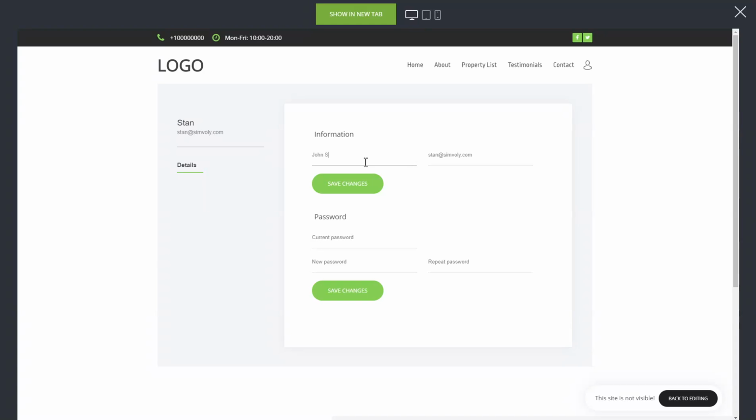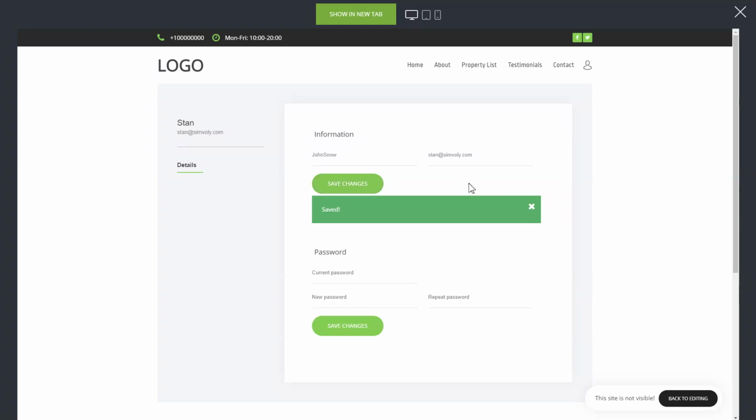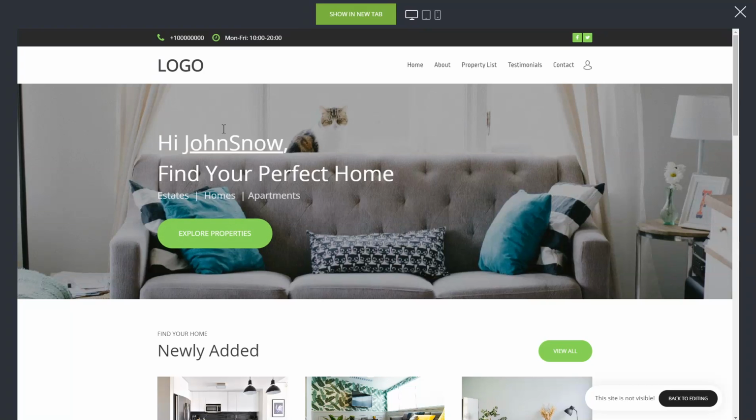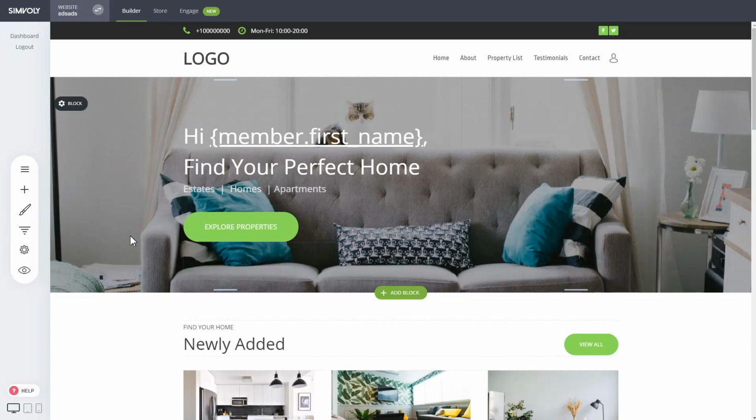Click on Jon Snow. First name would be just the part until the space. And if we go to the home page, you'll see it automatically changes right away. It's a personalized page. This can be very useful for creating membership type pages, like dashboards where you can use the customer's name, or if they're logged in, you can use it throughout the pages to make the experience a lot more personalized and cool. I think for anybody to see their name, like, "Cool, they're talking to me," might have a really nice impact this way. So these are the personalization features.